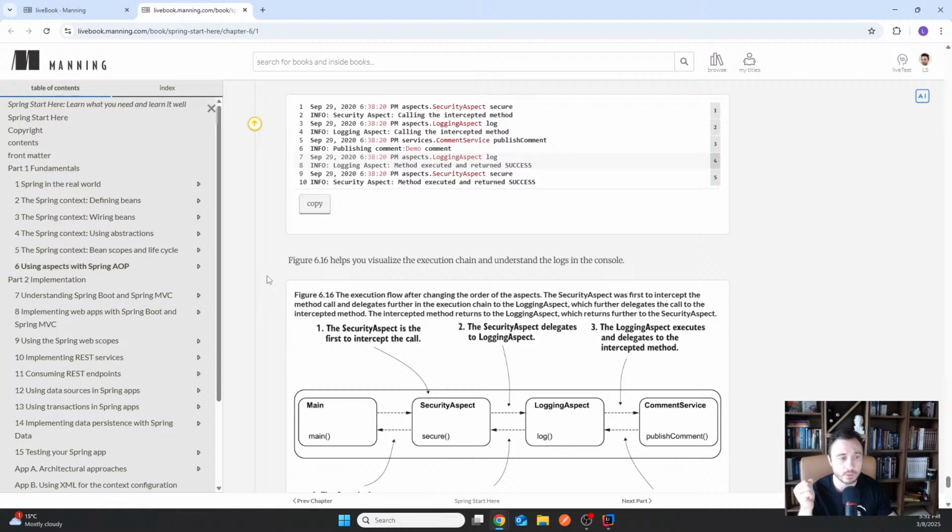And next time we will start with a little bit more entertaining part, which is implementation. It's still fundamentals, because Spring Start Here, as the name suggests, is where you start learning Spring. So it doesn't make you experts, it gives you all the foundation for you to become experts in the end.